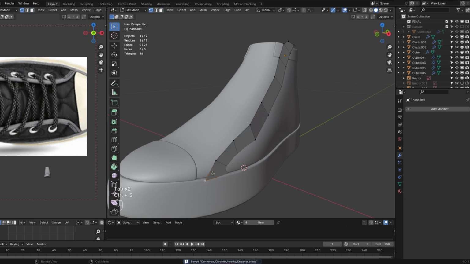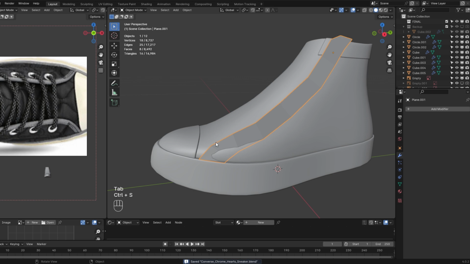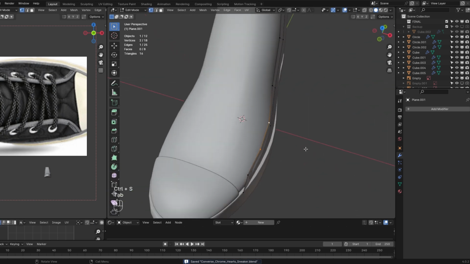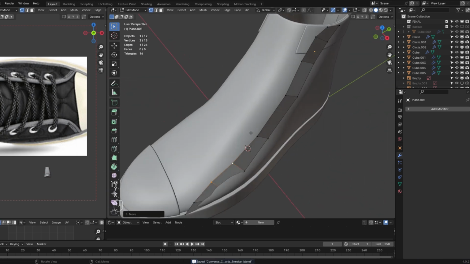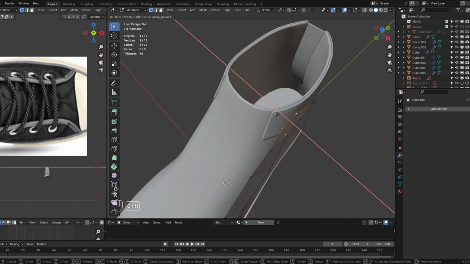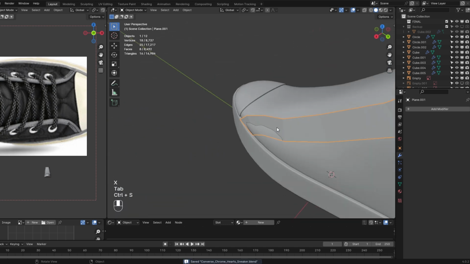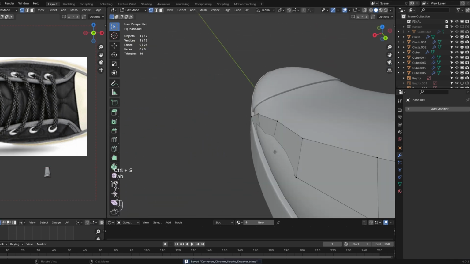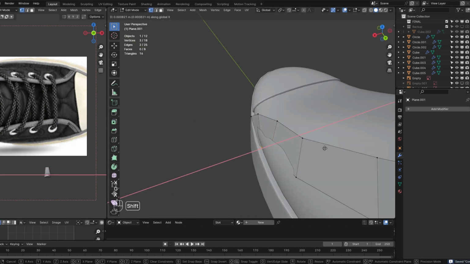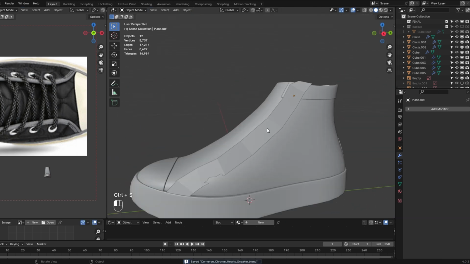Let's push these ones in. These ones in. These ones in. These ones in. Just pushing it all in, so it kind of follows the shape of our shoe base mesh. Okay, like this.